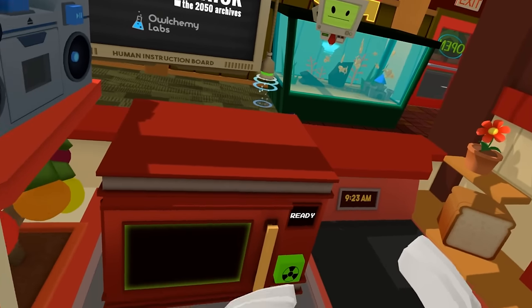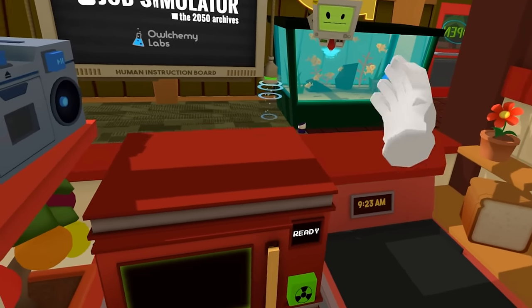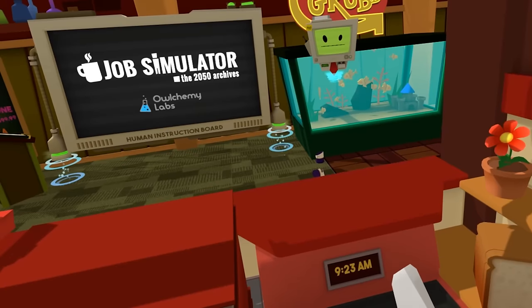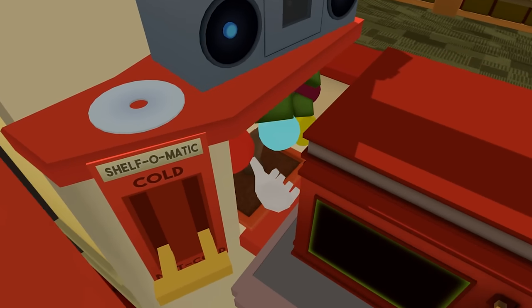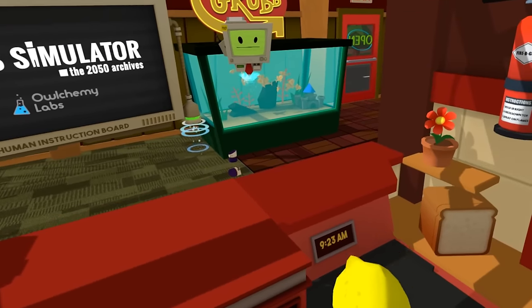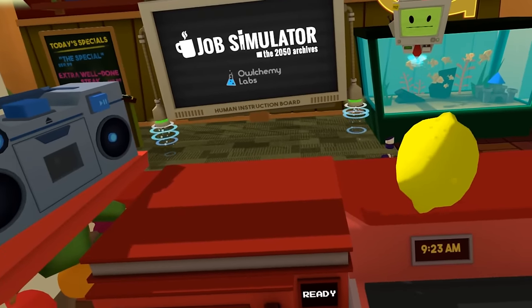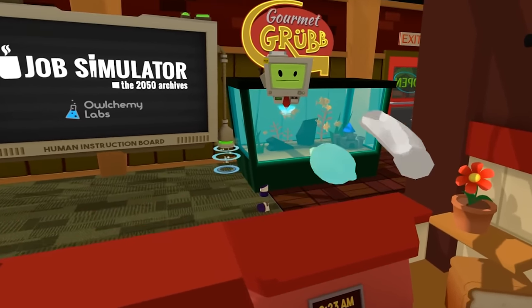Sometimes when you throw crust in water, it can spontaneously combust, as you saw right there, so you want to be very careful of that. Another food item that may spontaneously combust in water is the lemon. Sometimes you'll come across some combustible lemons, so you want to be very careful about these as well. Let me demonstrate.